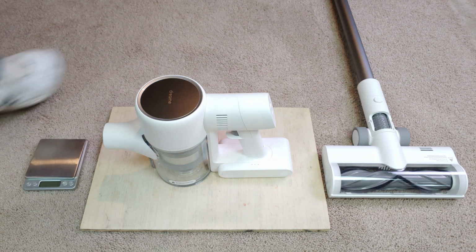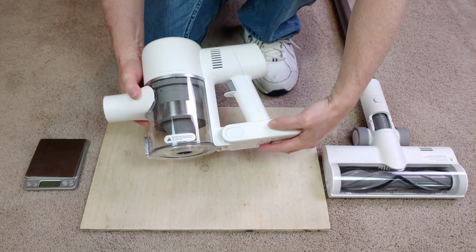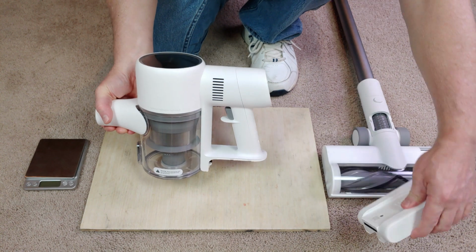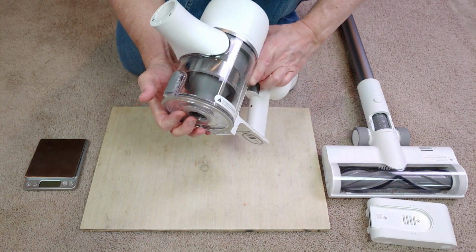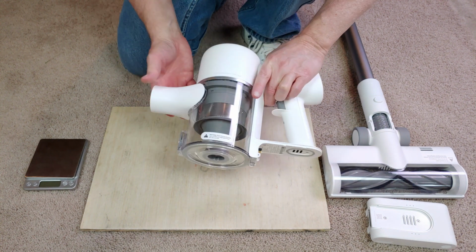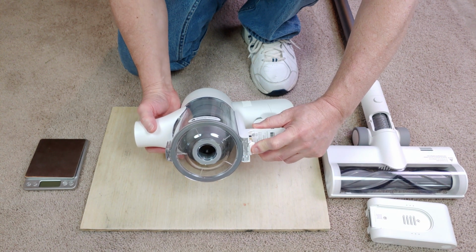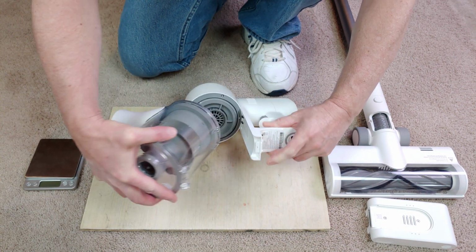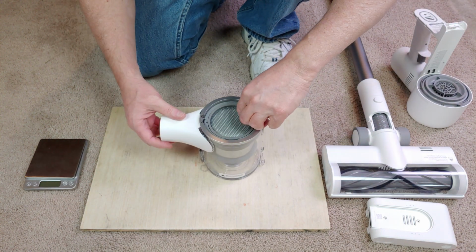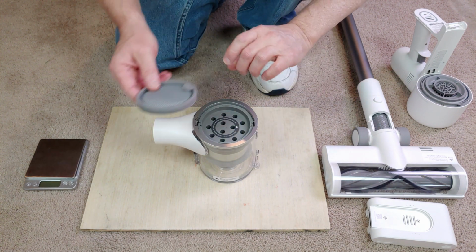How about we take a closer look at how we disassemble this T10. So, as you saw in a previous video, squeeze this little button here for the battery, and that slides off. Okay, that's easy enough. And of course, this is how you go ahead and empty the dirt. But if you want to take off the main bin assembly, you have this little button right here. Goes like that. And then this pops off. Move that off to the side. So now you have this little filter right here, and you can wash that. Of course, remember to let it dry.